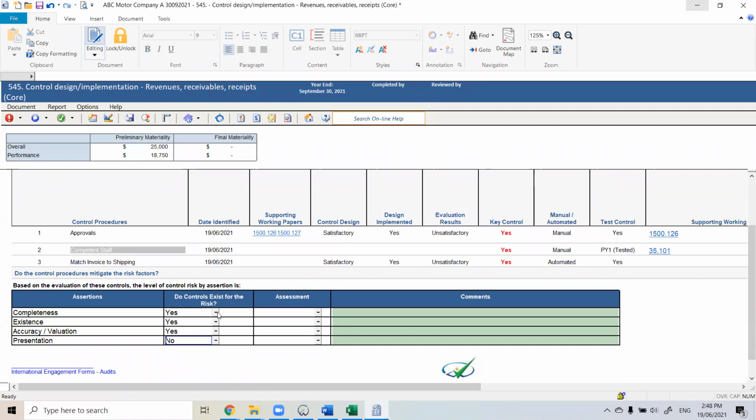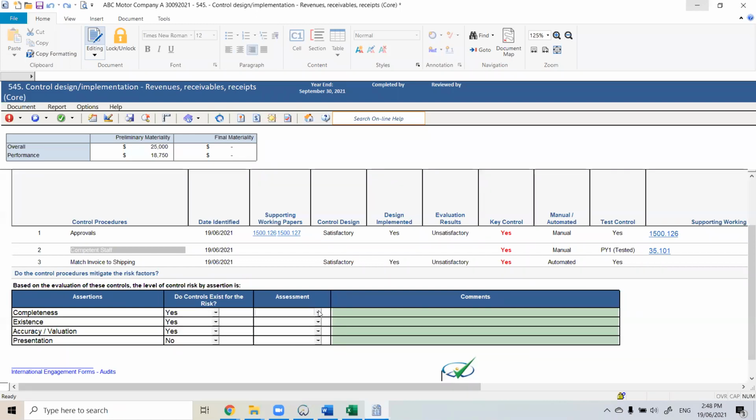The 3 yeses that you see here, you can also change. But if you choose to change it, Caseware is going to put a nice little red box around it because Caseware is going to say, hang on, you had a risk that affected the completeness of revenue, receivables, and receipts. And there was control. We told Caseware there were controls and we've linked them. So there were controls and now you're saying no. So that's going to highlight and say a user changed Caseware's decision. Okay, it's not really accurate. I'm going to turn that back into yes, and that will then remove that warning.